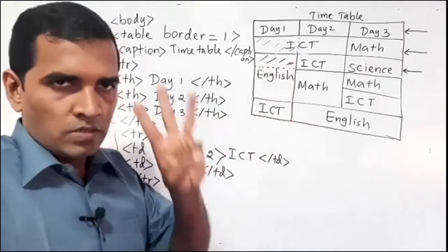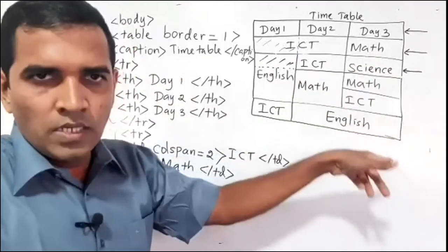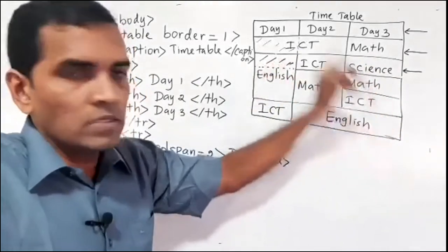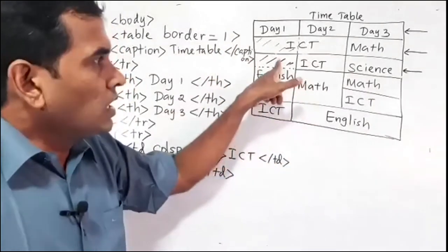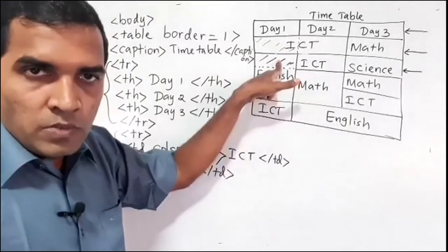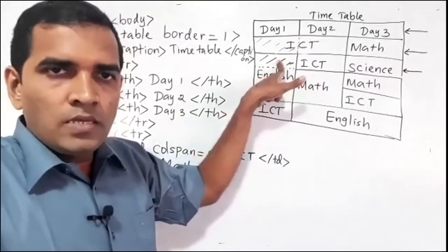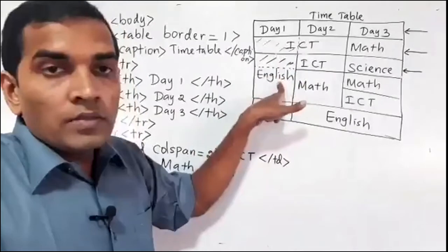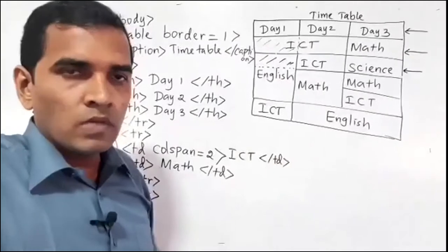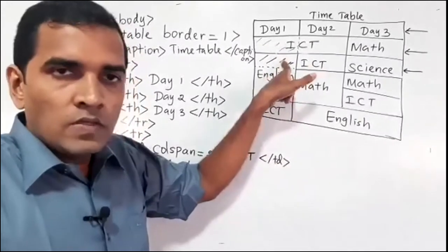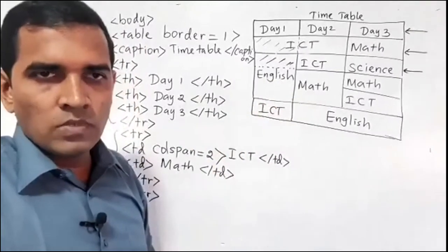Yes, you have 3 cells. You can check them on the other side, right? So it clearly shows that 3 cells are merged. But now at the moment we are creating that particular cell, which means the first cell in the third row, while it is being created, the other 2 cells must be created. We are creating this cell. At the same time, we have to create the next one and even the next one also, right?